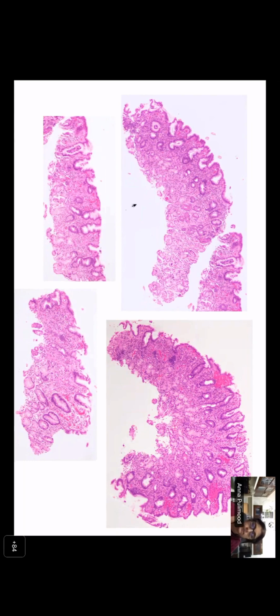Yes, ma'am. This slide shows 4 images, of which the first image shows some architectural distortion with one ulcer, and below that 2 images show mild atrophy of mucosa, and the lamina propria shows inflammatory infiltrates. Okay. Yeah, so you're mostly right on that. But are you saying that the ulceration is by this area? This area is what you're calling an ulcer? Yes, ma'am.